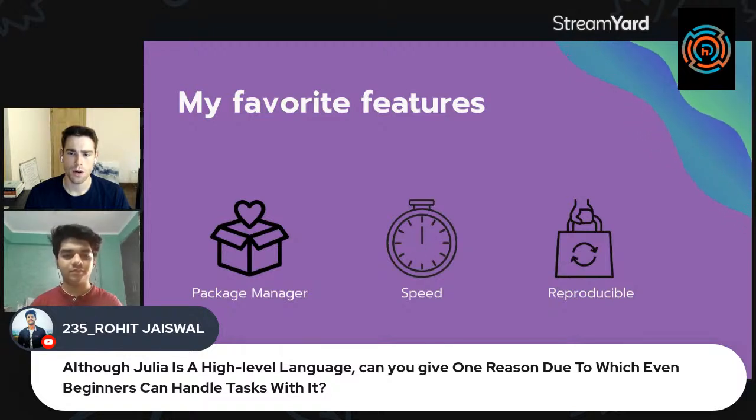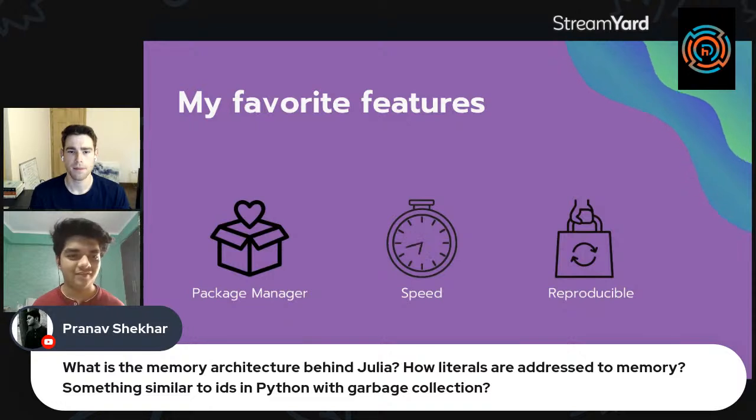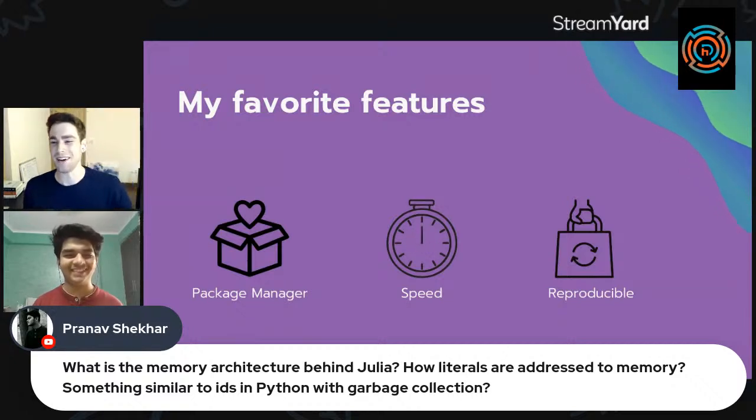Although Julia is a high-level language, can you give one reason due to which even beginners can handle tasks with it? So, Rohit, I'm not sure if I understand your question, but if I'm reading it correctly, you're asking how folks can get started with Julia, given that it's a high-level language. Yeah, how beginners can get started with Julia. Good question. Again, I would suggest that MIT course if you want to learn through a traditional classroom experience. Otherwise, on the Julia language website, click the learning tab up at the top. There's a bunch of different ways you can get a mentor to help you learn Julia. So definitely beginners can handle things in Julia. It's not overbearing. Things are pretty lightweight and you should be able to do it. I believe in you, Rohit. If you're not learning Julia soon, I'll be around and I'm going to find out. Let me know if you have questions.